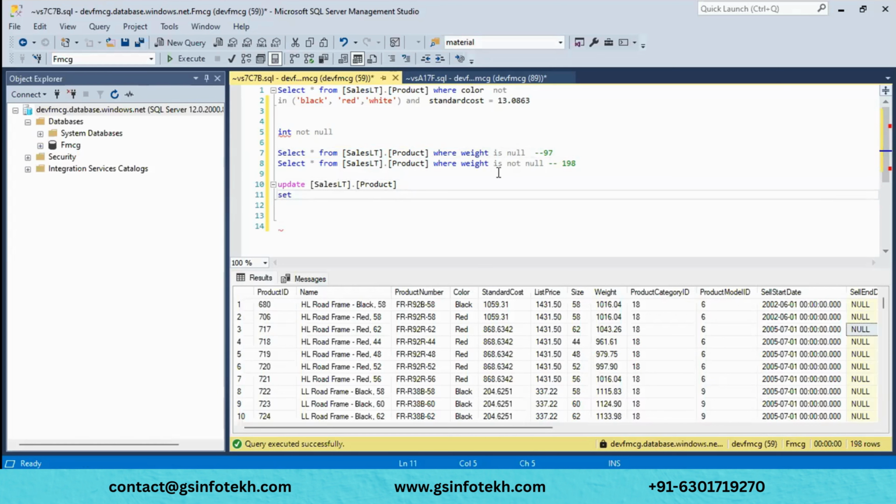I want to update the weight field, with 0. Then you add a condition: where weight is null. Wherever the weight is null, that field must be updated with 0. Now I will run this.